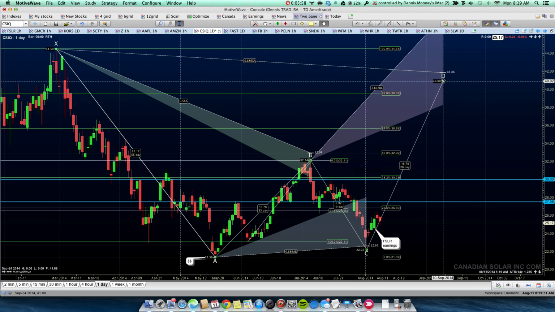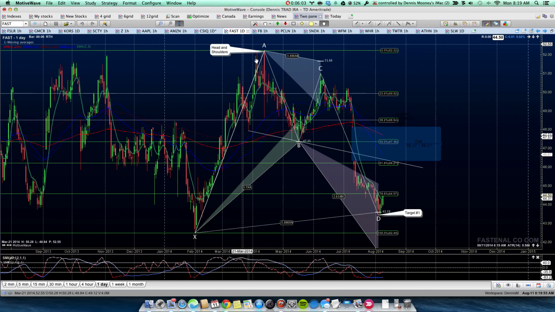There's another chart that I can show you which is very, very similar. Another excellent one. You notice we have a head and shoulders here, and the head and shoulders pattern indicated that we're moving down, which is what happened after earnings. X to A, B, let me just hover over this here. This is a bat pattern as well. B was a retracement. C was perfect.